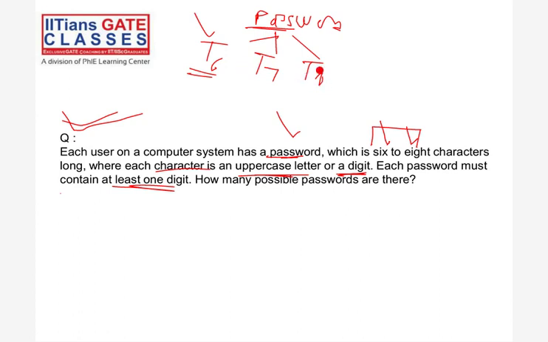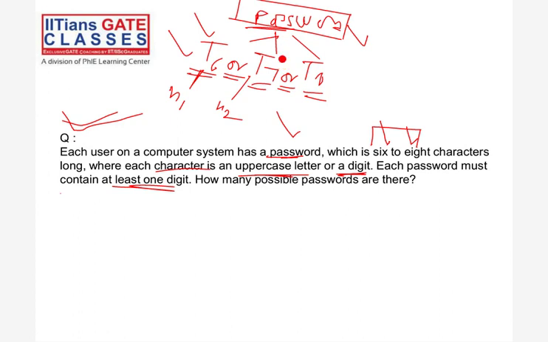You know that we want to create a password. Then we can complete either this task, or this task, or this task. Why? Because we can create a 6 character password, or a 7 character password, or an 8 character password. So you can see there is an "or" here. Now we will find how many ways there are. Let's assume the number of ways to solve T6 is n1, the number of ways to solve T7 is n2, and the number of ways to solve T8 is n3. So the final answer will be n1 plus n2 plus n3.